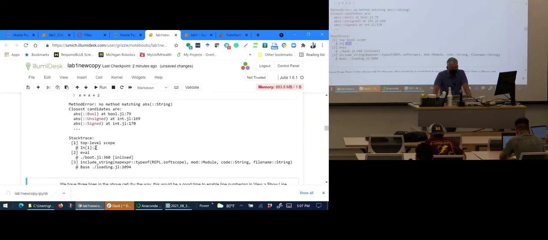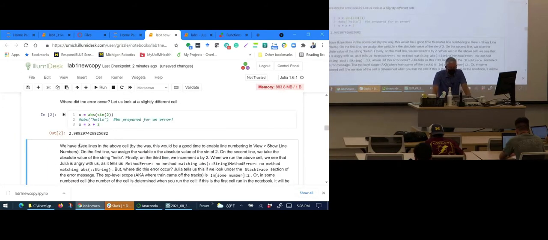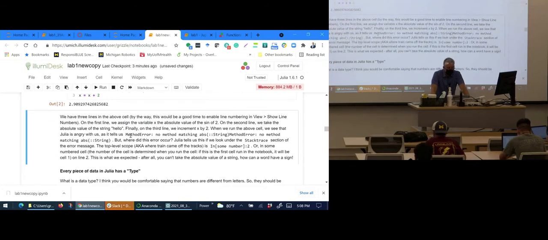And then we go to cell 1, line 2. Cell 1, line 2, that's the problem. If I comment that out and rerun it, everything is perfect. I took the absolute value of the sine of 2 radians, and then I added 2 to it. That's it. Okay.